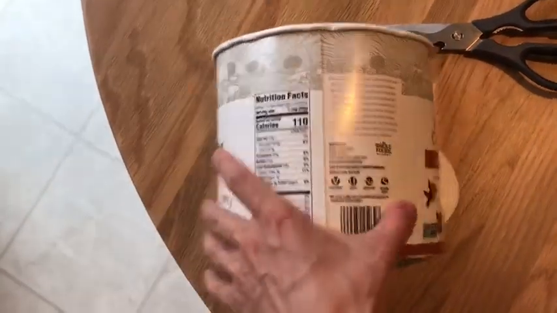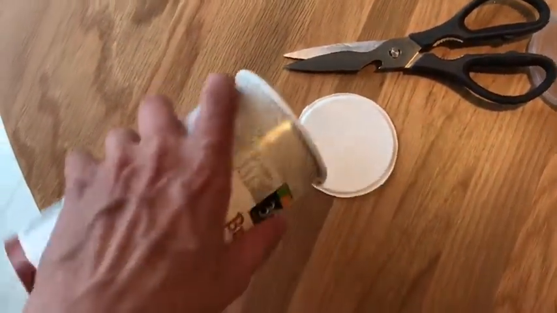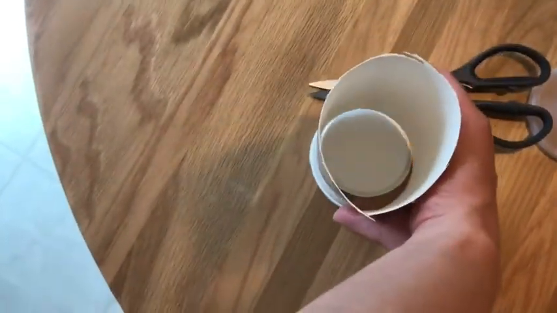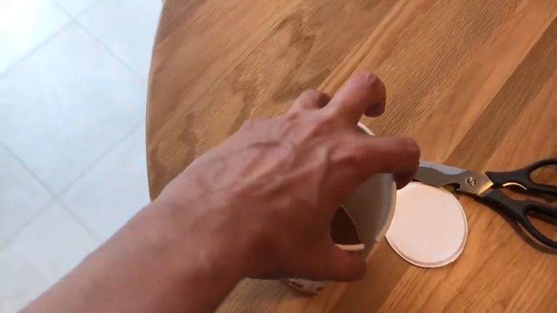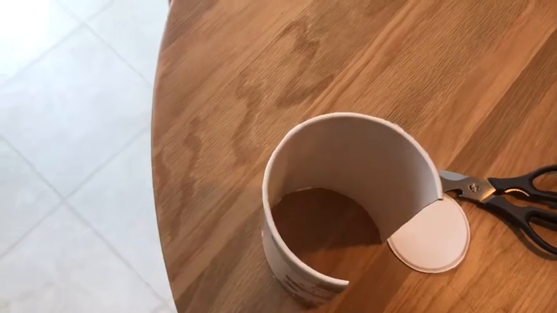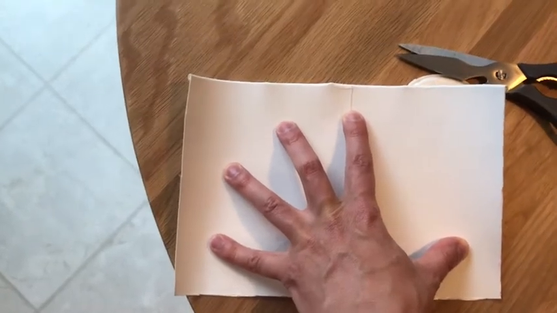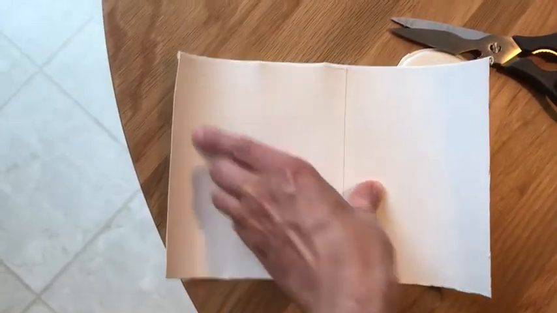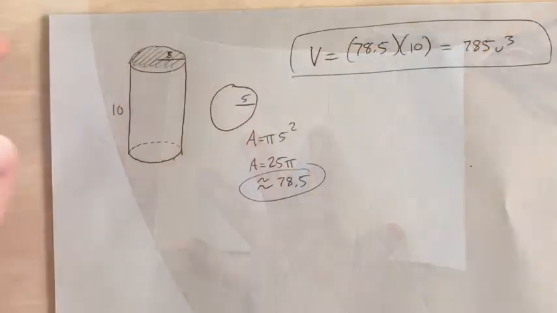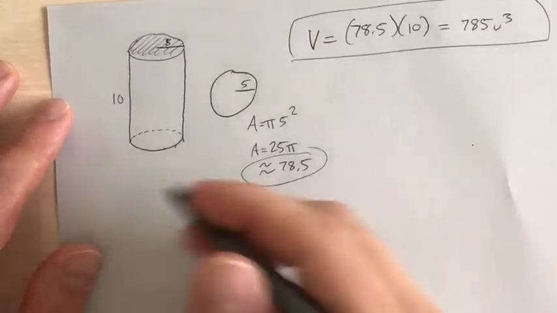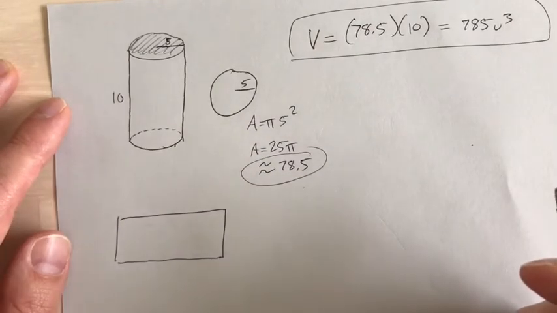The good news is that this distance is really, if I were to fold this back up, the same distance around that circle at the bottom, aka this would just be the circumference of the circle. So if I know the circumference of the circle, which I can easily find, I could find the width of this rectangle, and I probably already know the height of the cylinder, which would be the distance from there to there. So I could easily find the area of the lateral surface. So now that we know that this lateral surface is really just a rectangle, sprawled out like we did with the breadcrumbs, let's go ahead and figure this out.